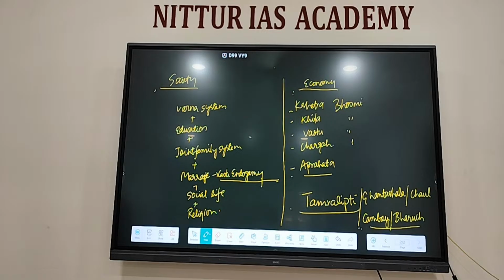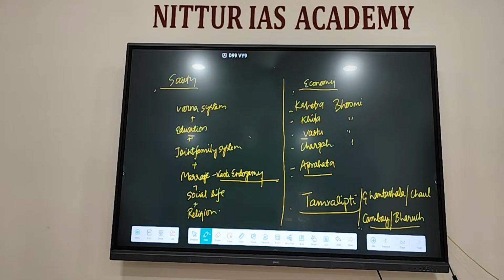Yeah, and we discussed what is the name for guild system. Shreni. S-H-R-E-N-I. Shreni. We discussed guild system is referred as what? Shreni. So that term we have used for the guild system. Fine. Now, last class we discussed coins were issued. Which type of coins were issued? Gold coins. Gold coins used to be called as what? Dinar. Yes, and we discussed silver coins. Rupaka.